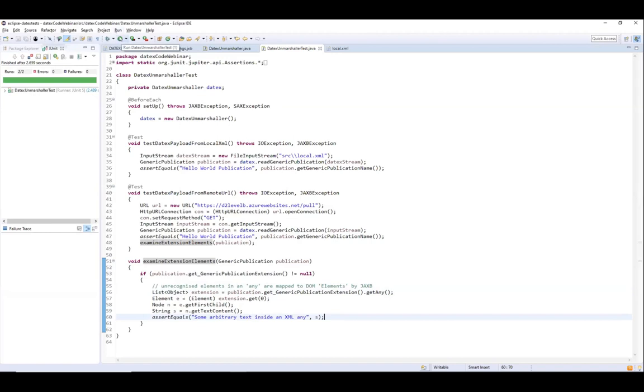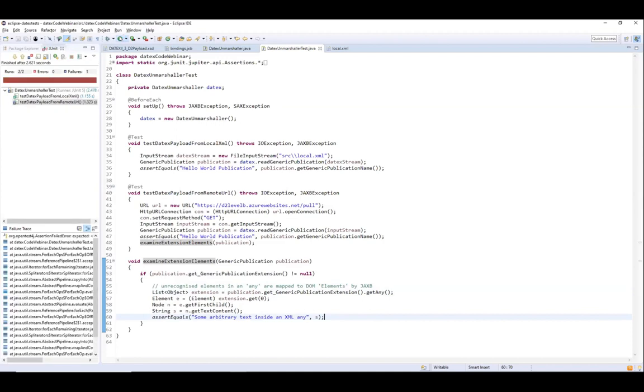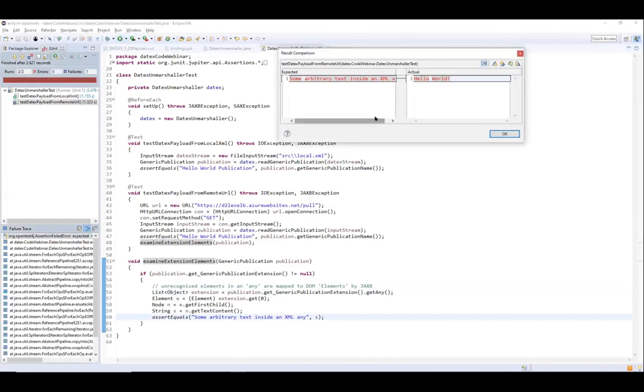So let me run that. Okay, it failed but it failed at the right time. It failed just because I was asking for some specific text, just artificially to show you that I can look inside in code. You can look inside the XML of a level B extension, and everything validates.